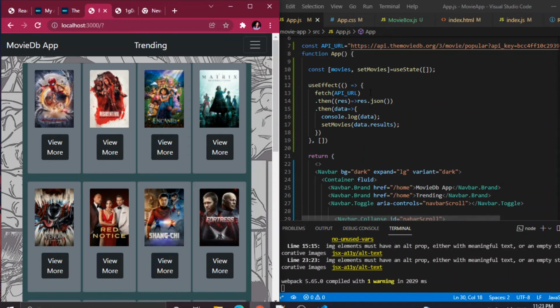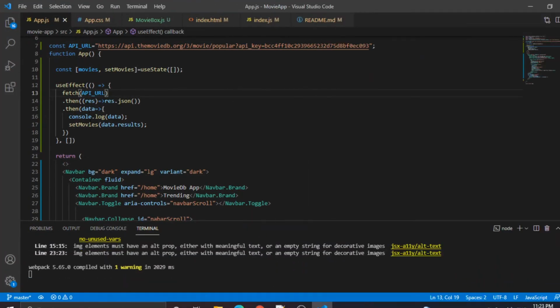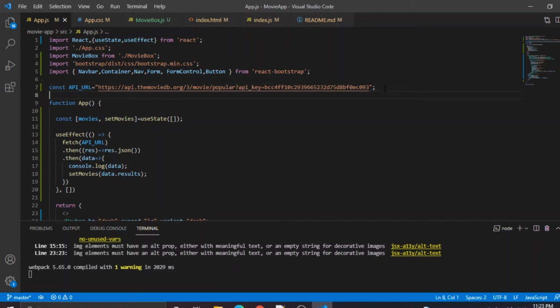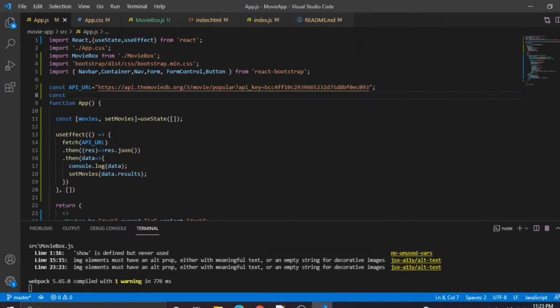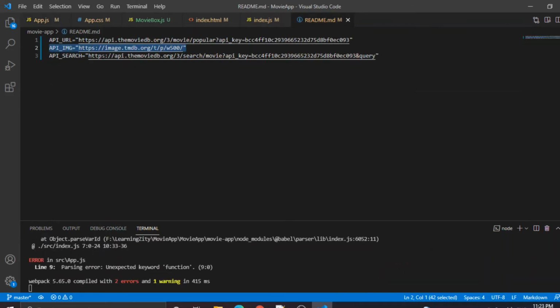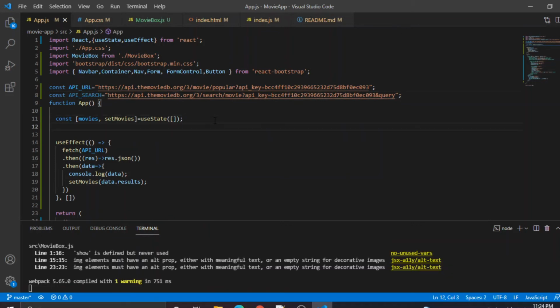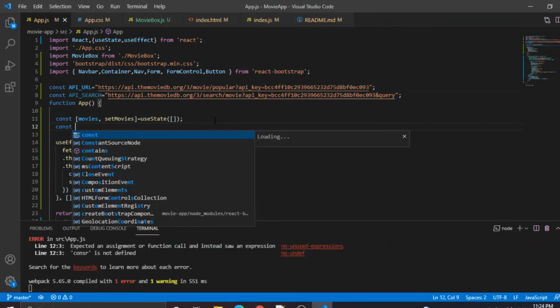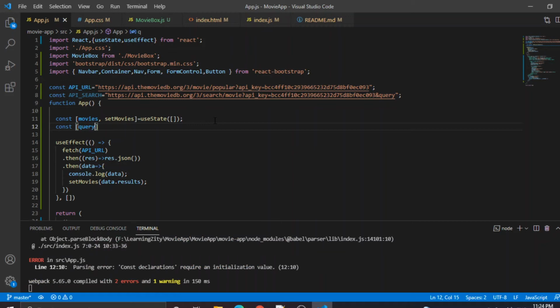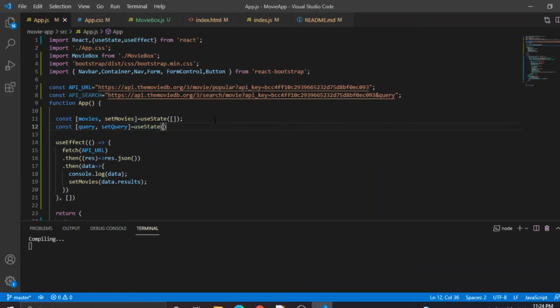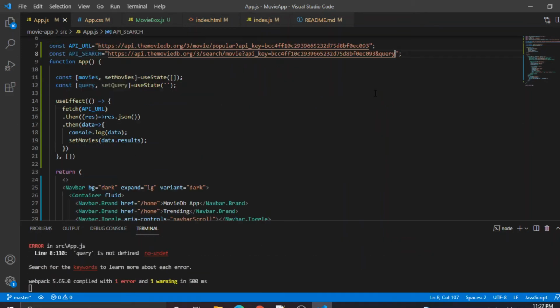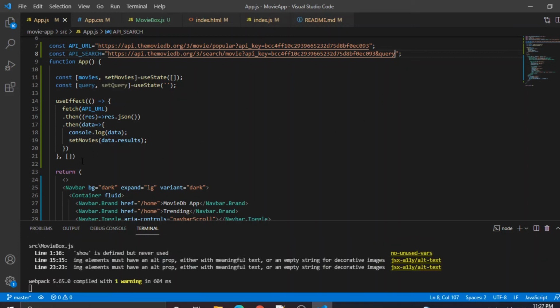Now let's create a variable for search and declare a state variable for search. I will copy the search URL into the app.js file. Create another function with an asynchronous call.